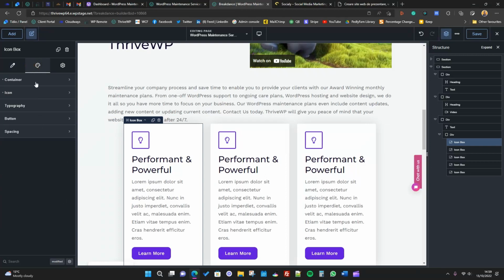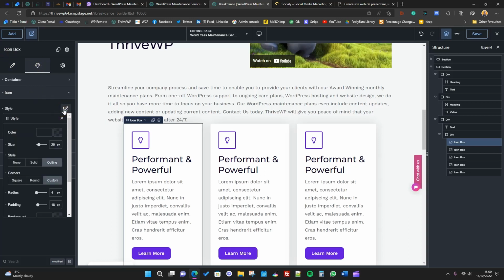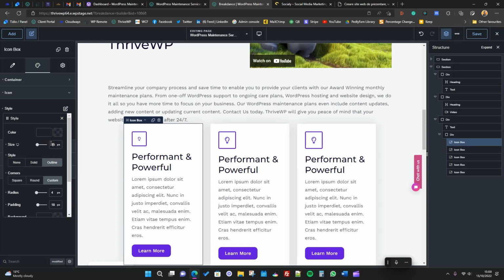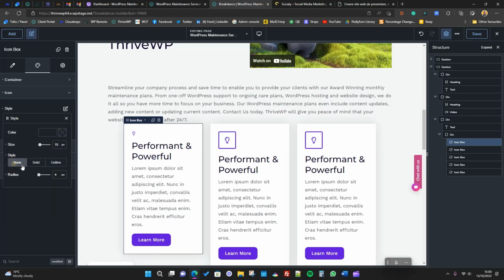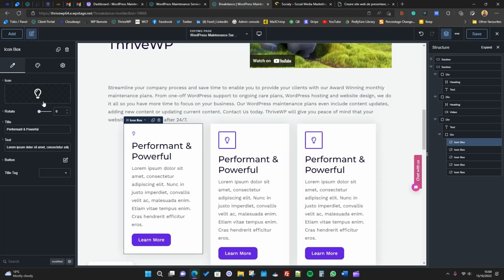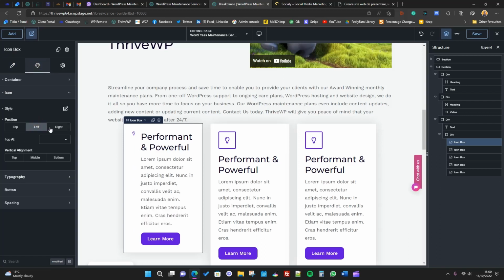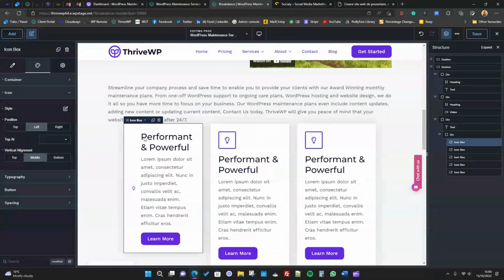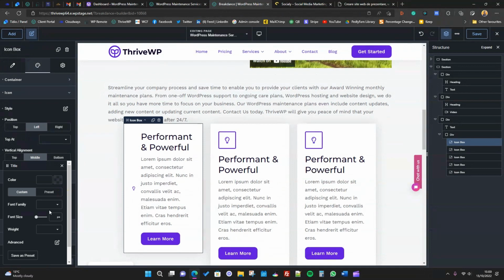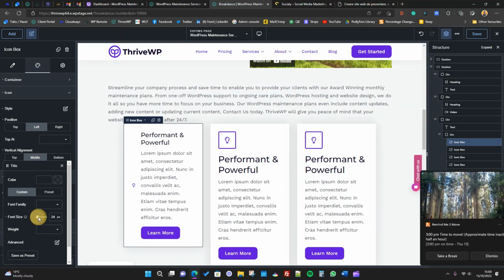Fun. So it's trying to find stuff. It just gets buried everywhere. So the size, we're going to go for 15 pixels. I don't want it to be outlined. There we go. I don't really care about the radius because it's not outlined anyway. So we want to go back, and where did we say left? And then we want it to be middle. We want our text to then be a bit smaller, so our typography for the title a bit smaller.